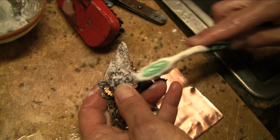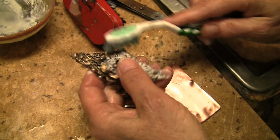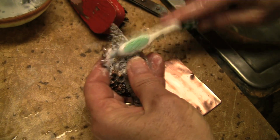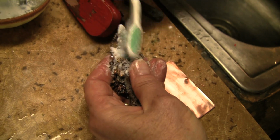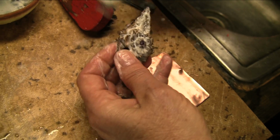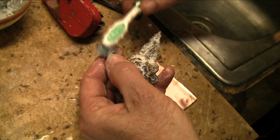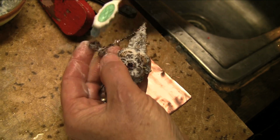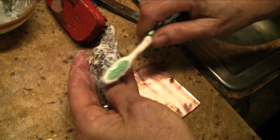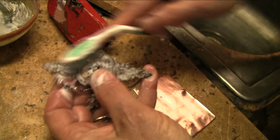By the way, I forgot to say this, but this is probably the most important thing, is start out with very clean hands. Pretend you're going into surgery and scrub them with a degreaser, and don't touch your face while you're working with this stuff, because your face spreads. Your face has a lot of oil glands in it, and it will get all over. So once you get your hands pretty clean, you don't really have to worry about transferring grease, because you don't have any oil glands in your hands.